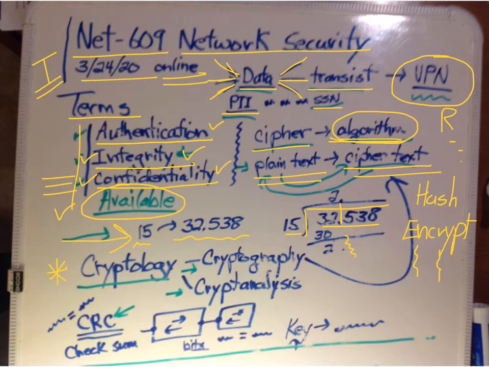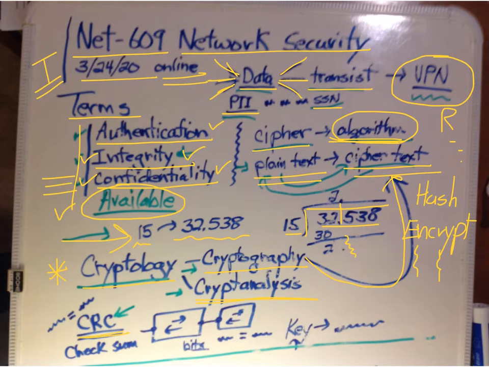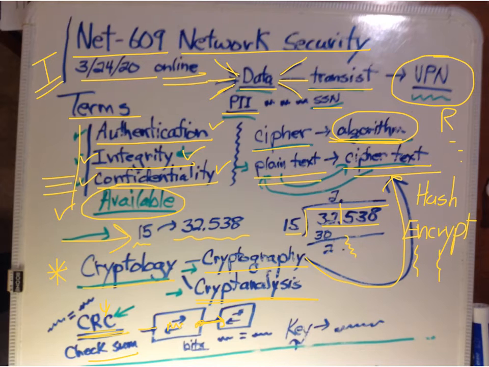A big part of the chapter is cryptography and cryptology. We can do cryptography — converting plain text to cipher text — and crypto analysis, which is analyzing that or breaking the key. I gave a simple example: a cyclic redundancy check. A frame comes in, the switch sends it, and it does a checksum — an algorithm as simple as adding up the bits. It puts a number in the frame, sends it to the next device, which does the same check and compares. If they match, the frame's okay; if not, it's dropped.